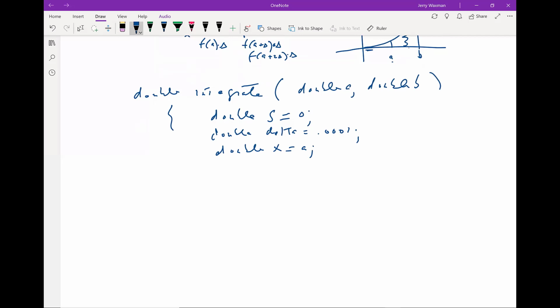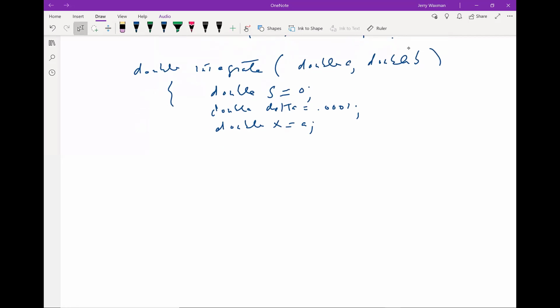And I'm going to have a while loop, right? And my while loop is going to say, while x, which starts at a, is less than b, I'm going to generate a rectangle and add it in. So I'm going to say sum, s, plus equals, right?